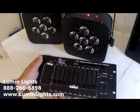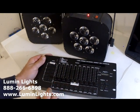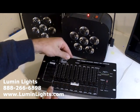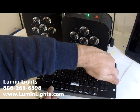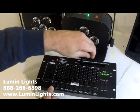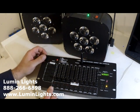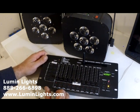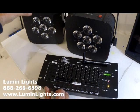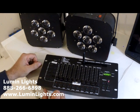Now let's get into actually controlling the lights and having a little fun. So I'm going to turn everything on, turn on my wireless DMX, put my antenna up. Not really necessary at this range because we're so close, but all right, now the first thing we're going to do is grab these lights, as they say, grab the lights manually and just go through some of the functions.